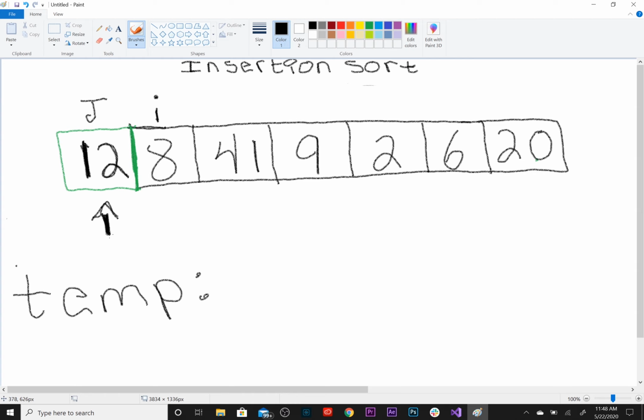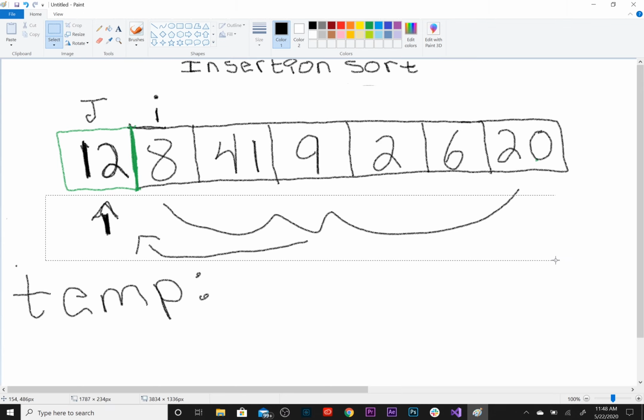Now, the basic idea of insertion sort is to understand that your first element in the array is sorted. Now, this first element in the array is its own array, hypothetically. And now we've got the rest of the array here that's in black, that's unsorted. So what's in green is sorted, and what's in black is unsorted. So we want to take everything that is in black, all of these elements, and bring them over to the sorted side. Now that is just the general gist of insertion sort.